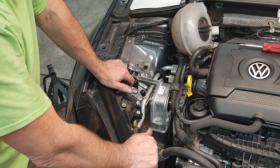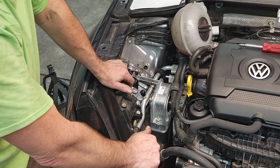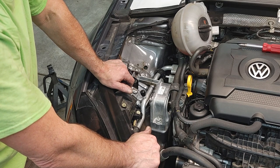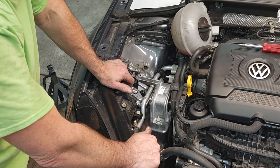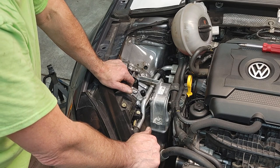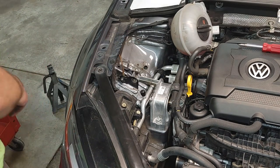I said at the beginning of the video I hadn't had any problems with this car, but I forgot that I had to replace the oil pan gasket. It was leaking at about 70,000. So I did that. I don't think I'll ever hit it. We don't off-road this thing very much at all, and I'm really careful about clearance. So I'm just going to leave it. 2/18.